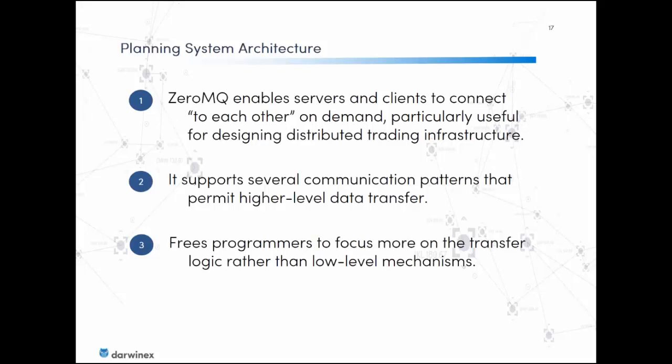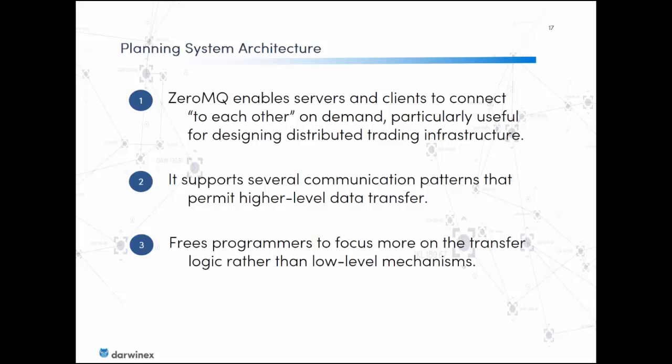You could build a system in a way where you have trading strategies that can act as both clients and servers, or can be clients or servers. And at any given time, they can communicate with each other in either of those two or both of those two capacities.